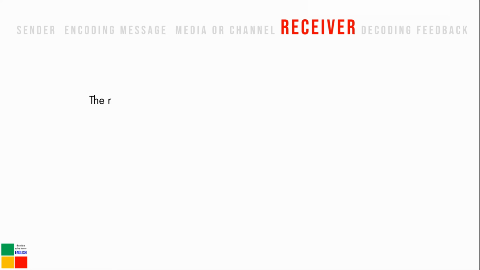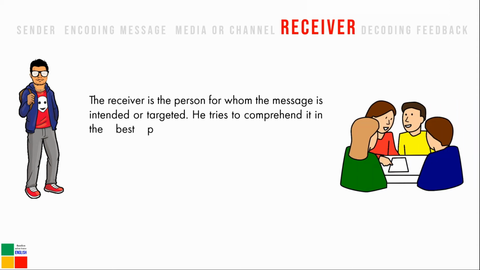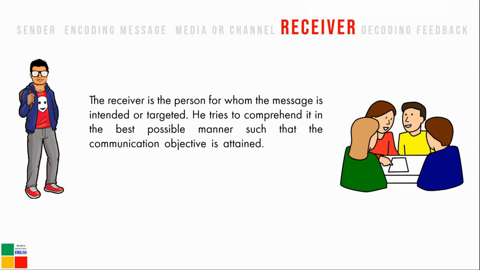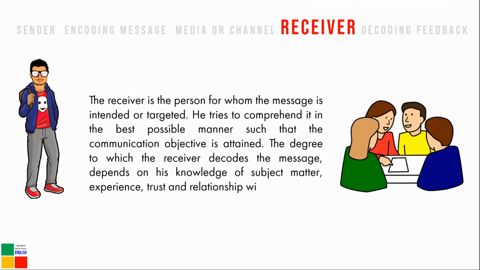Receiver. The receiver is the person for whom the message is intended or targeted. He tries to comprehend it in the best possible manner such that his communication objective is attained. The degree to which the receiver decodes the message depends on his knowledge of subject matter, experience, trust, and relationship with the sender.